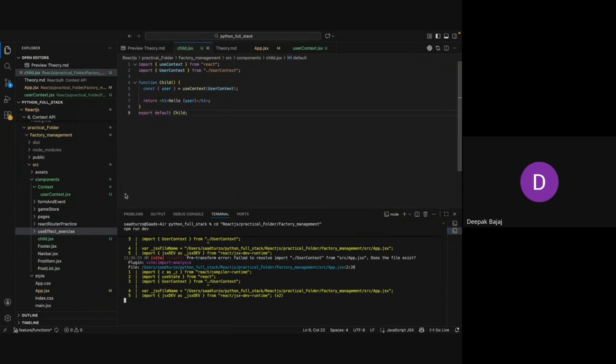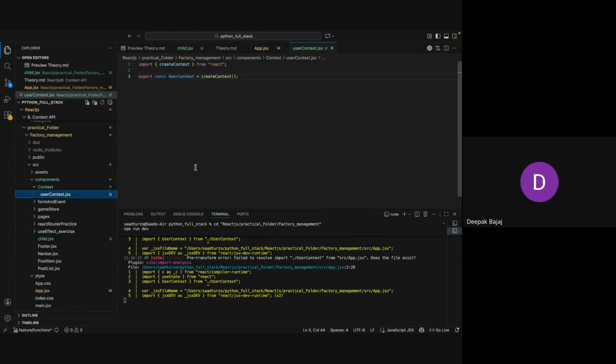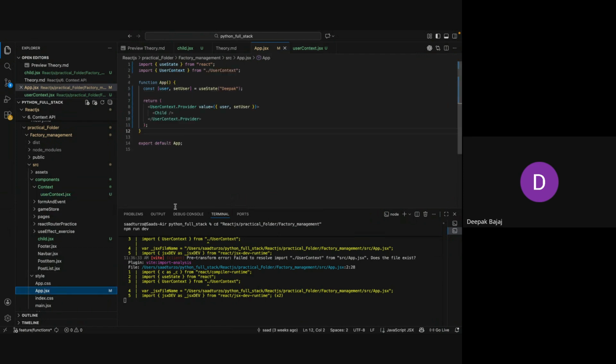At line number two, remove this context part only, after from and the slash, before user context.